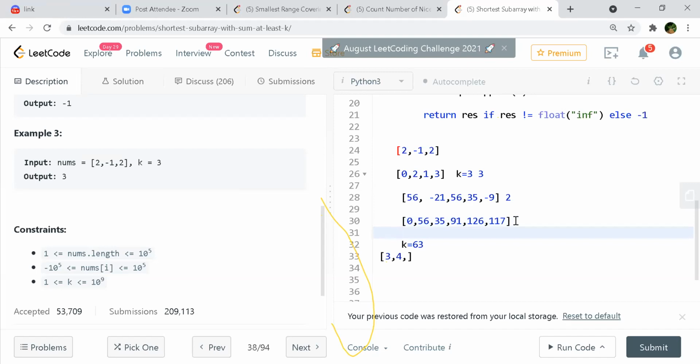People are asking in the chat, why are you popping and when are you popping? Whenever you find that your previous sum is greater than your next, you need to remove all those indexes.